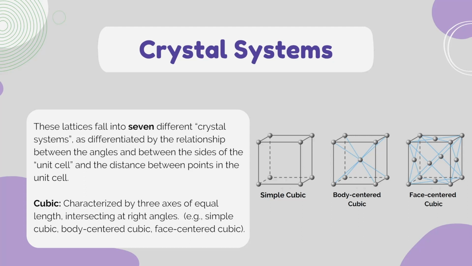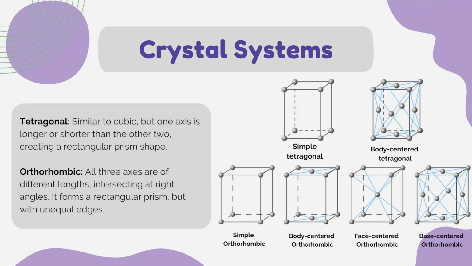One of the 7 different crystal systems is known as the cubic. It is the most symmetrical one out of the 7 crystal systems. All 3 axes intersect at right angles and are of equal length. Crystal shapes of a cubic system are based on inner structure. The tetragonal system: 2 sides of equal length, and all angles at 90 degrees.